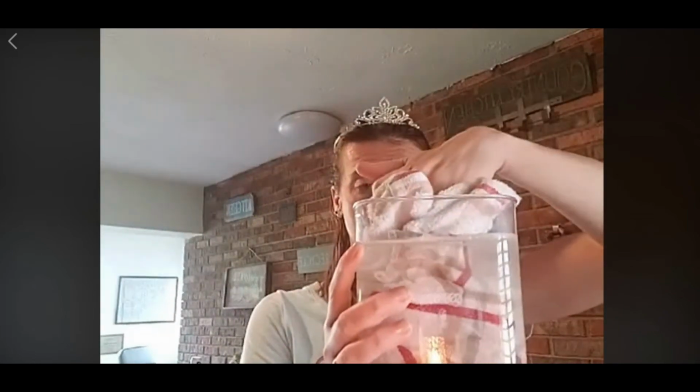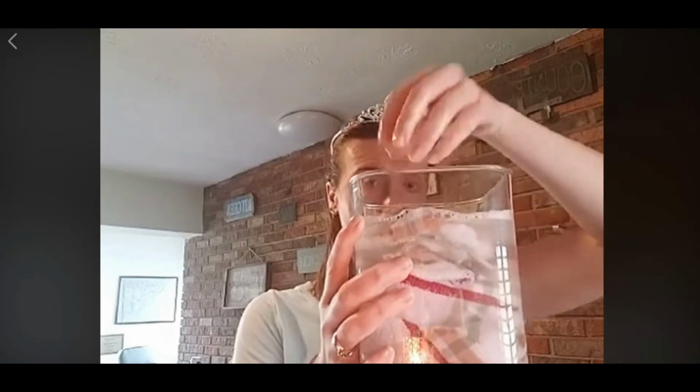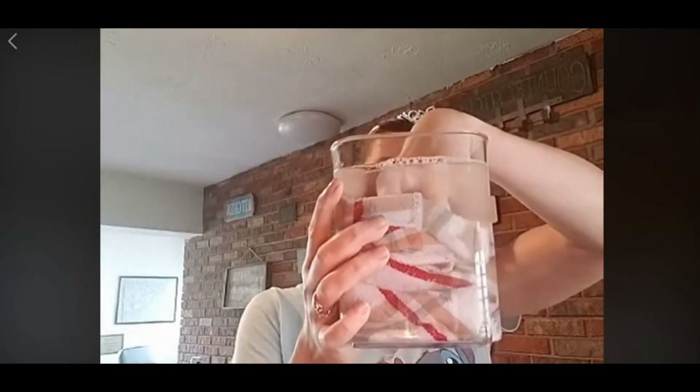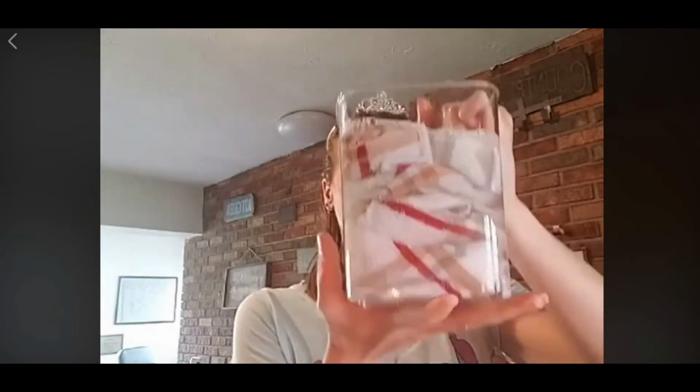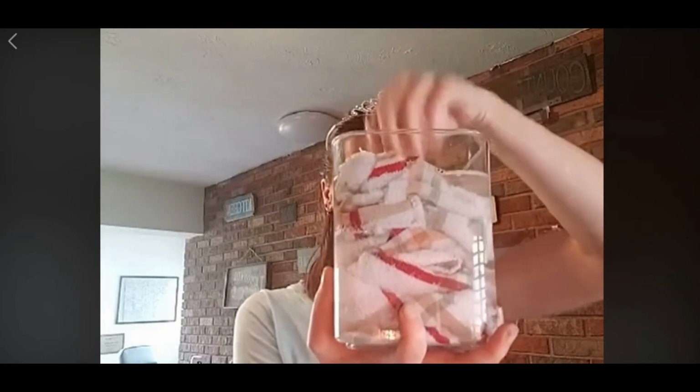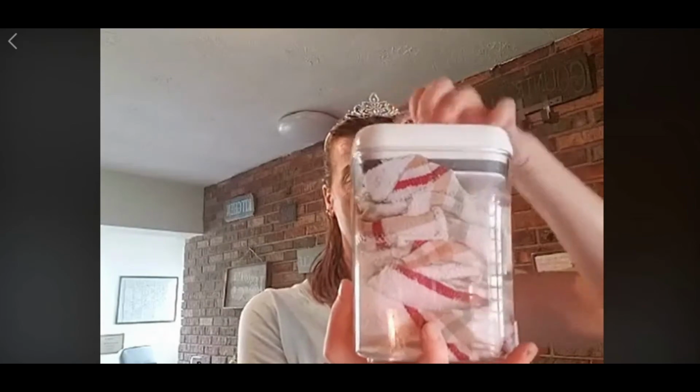And I'm just shoving wash rags in there. I don't want it to overflow, obviously. So there's 1. 2. Oh, I'm going to stick another one in there. Now, I have had some people say they do this with counter clean. They dump their counter clean into a container and use wipes that way. But I'm going to use all-purpose because it's a product that I use, but I don't use it enough. So this is all the wash rags that I grabbed. I'm going to smush those down in there and put my lid on it.